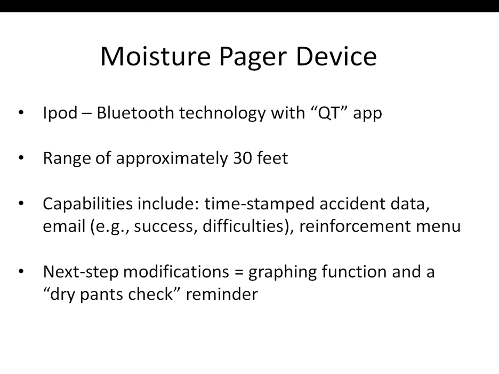That's in case of not getting tangible reinforcement while they're still on the toilet, you know, because it's all about timing often. And we've got ideas with regard to next step modifications, including a graphing function, and what I'd like to add also is a dry pants check reminder. So every once in a while that might clue the parent in that it would be a good time just to check with the child, indicate they can check to confirm that the child's dry, and then they can praise or otherwise reinforce the child's self-management behavior, kind of a dry pants check reminder. So we have these ideas in mind coming up. Next slide.